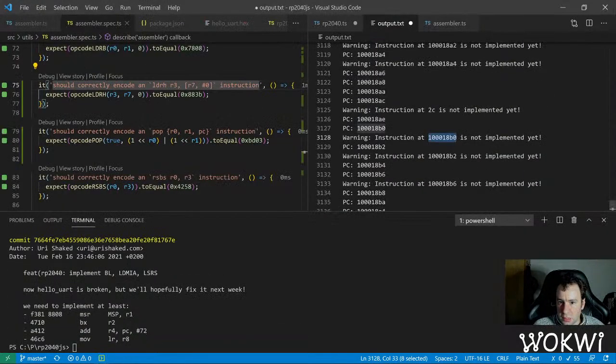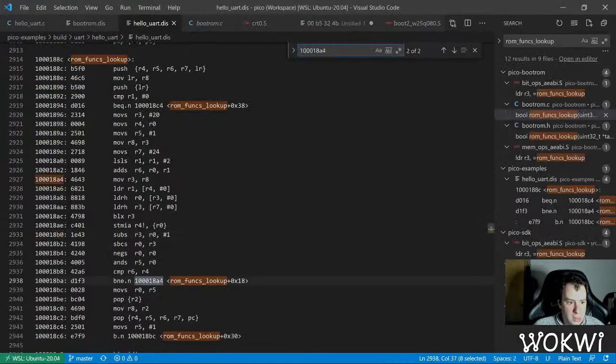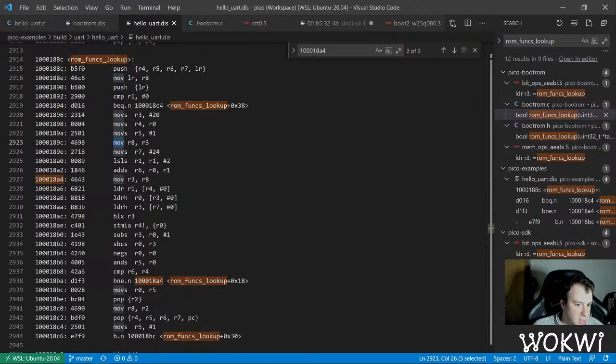Subs to C. I guess that's, yeah, so probably we have this loop that does something, and because we don't have this move, and this one as well, there are a lot of moves here, probably something gets out of control and never finishes this loop.